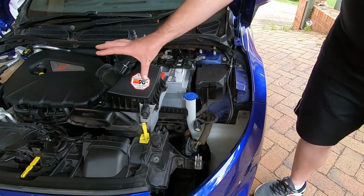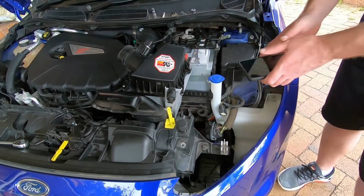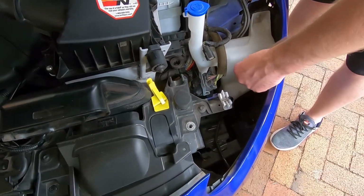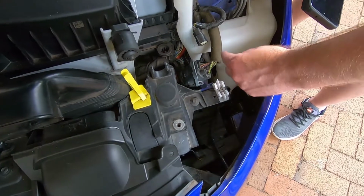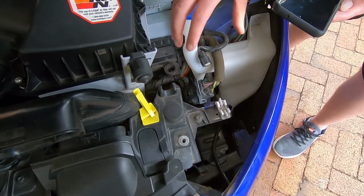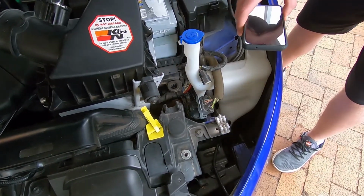So what I've done, I've sat the airbox in place just here to a point where I can stretch the Mountune hose, and it's just starting to be fed in behind the washer bottle. So now I'm going to sit the box in properly, and then I'm going to reach around and attach the hose to the vent.